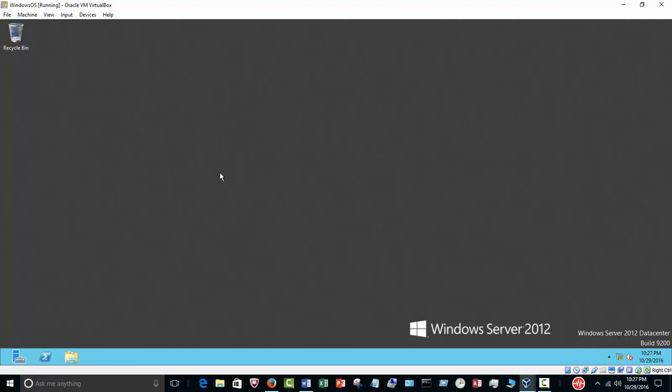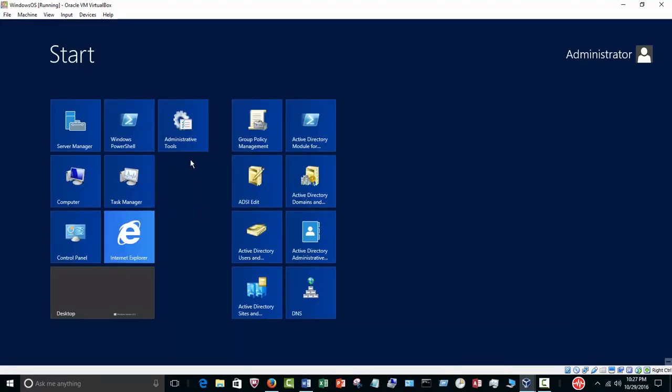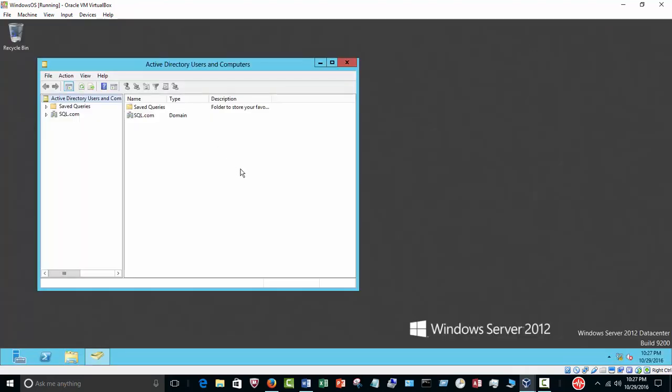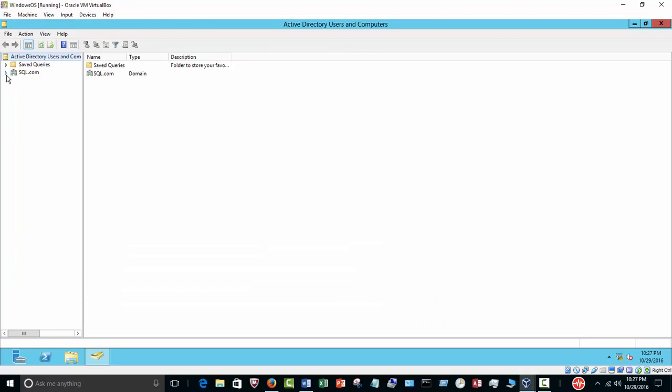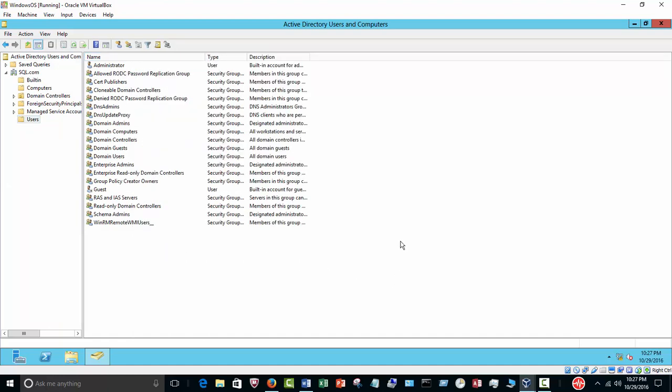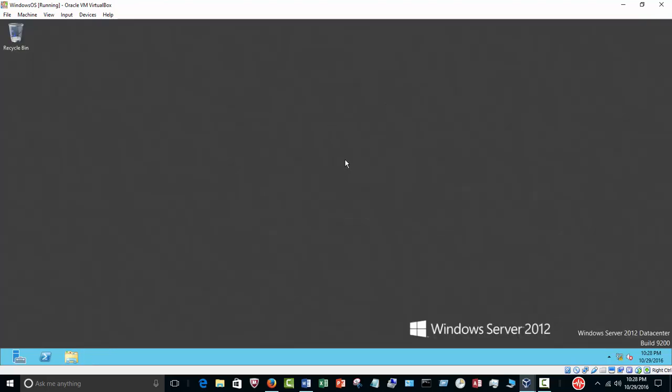Here you'll notice now, if I click on the Windows and go to Administrator Tools, I have these actual icons that I never had. One is the Active Directory of users. If I click on this, this is where I control. You can see now I've got a domain called SQL, and I have users, and I have computers, and so on. So this is where we manage the securities of users within the domain. This is an important concept to understand now, and I'll show you that in a second.